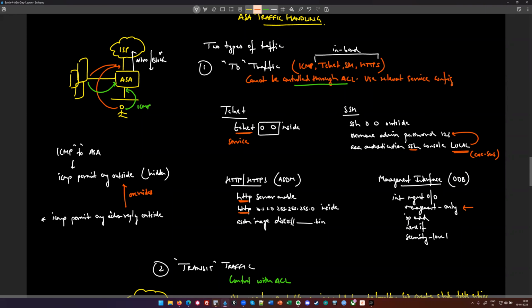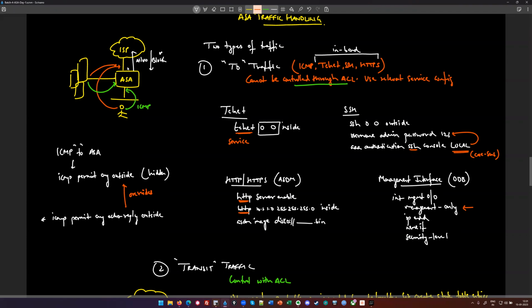Okay, and this command now is going to block all ICMP echo requests on the outside interface, but will still allow ICMP to go out. So this interface will allow echo replies to come in.